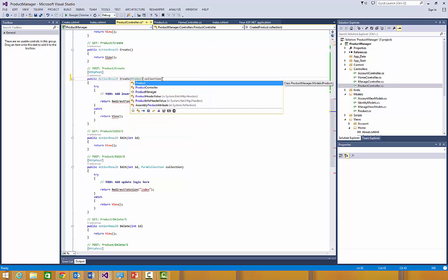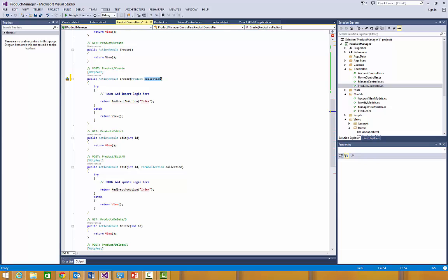So we can change that to product and say call this parameter a new product. So this will happen under the covers. It will get that post request, pull out those form fields, take the data out of those fields, recognize that we're sending back a product, and automatically create a new product. Well, what we need to do here then is just add that product to our list.